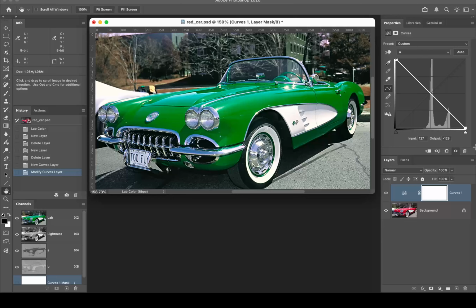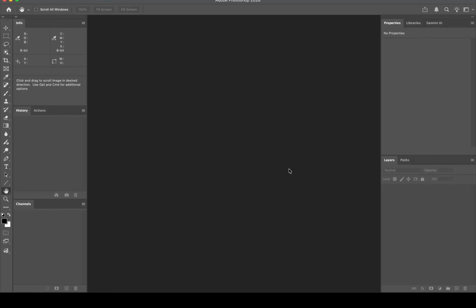In a situation where someone has red undertones in their skin and they have a red outfit on and you want to change the outfit to blue, would you mask the outfit to keep the skin from changing colors? And then do the same thing? Sure. I would have thrown a mask on this so that the building didn't go green, but yeah.